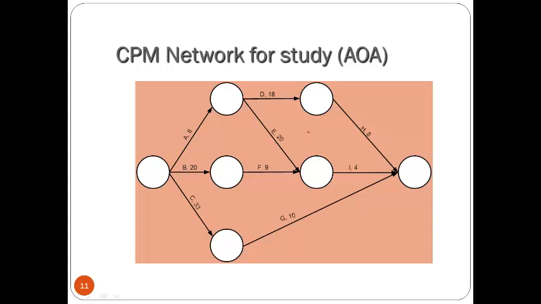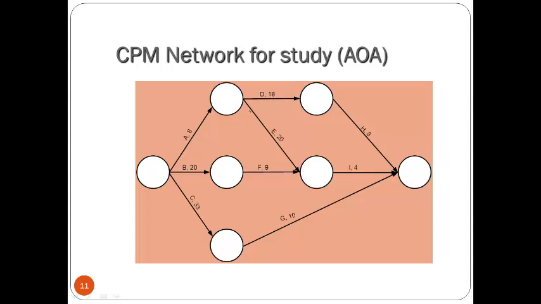The activity on arrow represents an activity, which is the actual task you do, for example, designing a certain part or prototyping. So those will be activities, and activities have durations. Those are represented by the numbers after those activities, like 18 time units. For example, if the time unit is days, that means this activity D takes 18 days to finish.